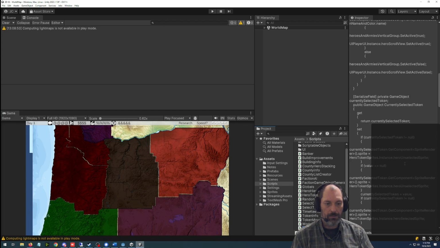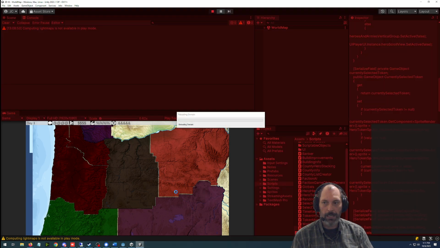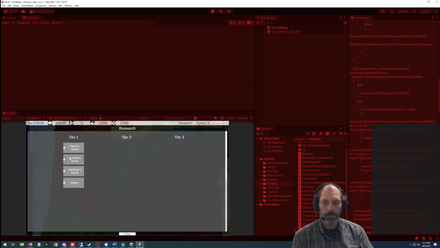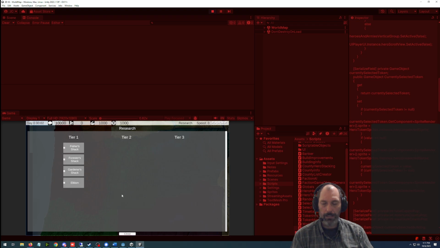So this has like the research, where it's getting these words and stuff. The research is in there. Like, the actual words for this stuff. It's pulling the Forest Shack name. I think actually the Forest Shack might not be that way, and we're not going to do it. We're going to do it much more simply right now. I want the basics of every little thing done as we go around.